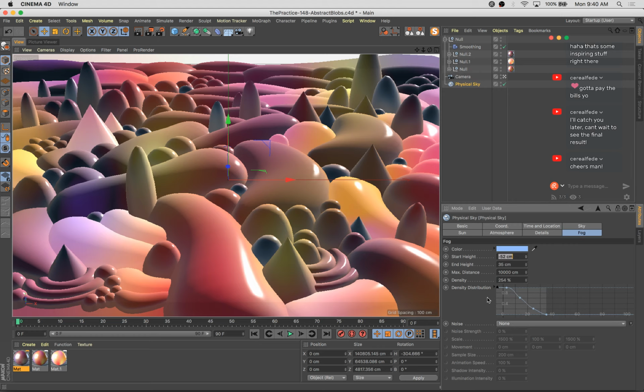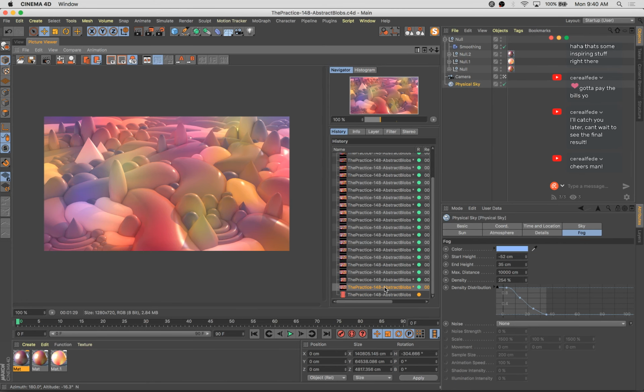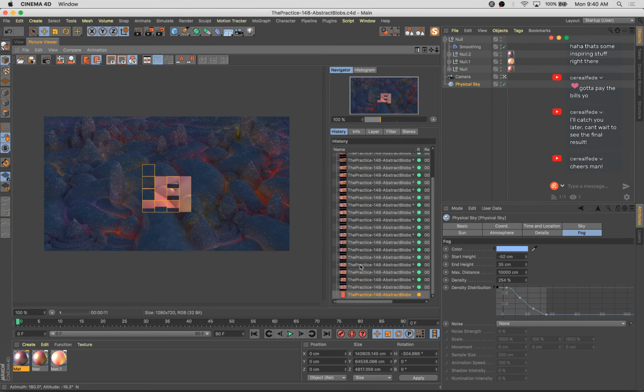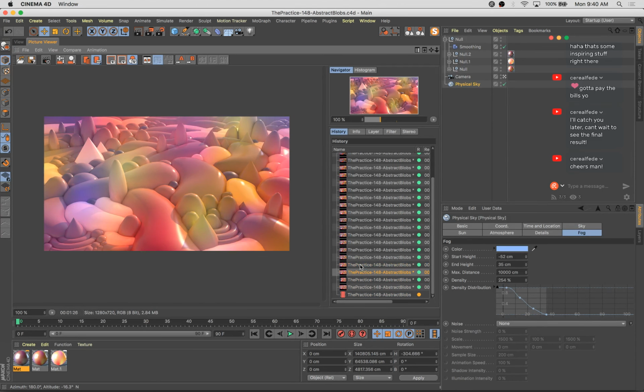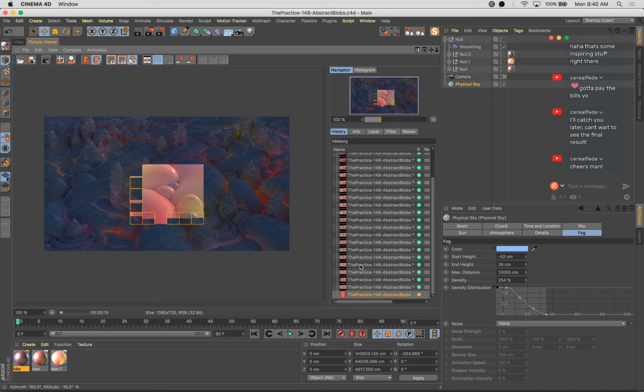I turn the start height up a little bit so that we can see our curve. This is our 0 point, and this is the curve. Because right now I think what we're getting is just even fog throughout, which is making everything look less saturated, less contrasty. Ambient occlusion's getting masked a little bit.